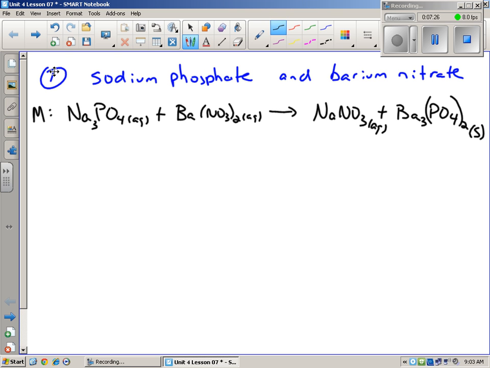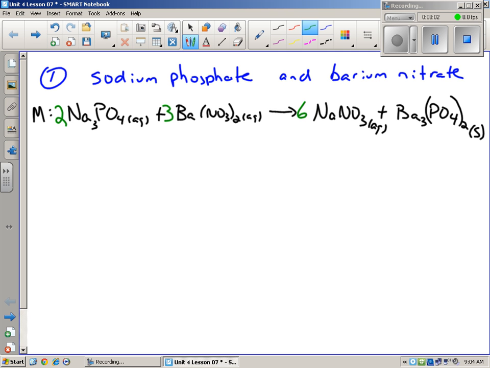Balancing wise, well, let's see here. We have, starting out here, 3 sodiums. So we're going to need 3 sodiums over there. We got 1 phosphate, we got 2 phosphates there. So fairly quickly here, I'm going to have to probably put a 2 there for the phosphates to balance those out, which means I have 2 and 3 is 6 sodiums. I'm going to put 6 there. I got 1 barium there, I got 3 there, so I'm going to put a 3 here. And 6 nitrates, we're good. Okay, so that should be the right balancing there. All right.